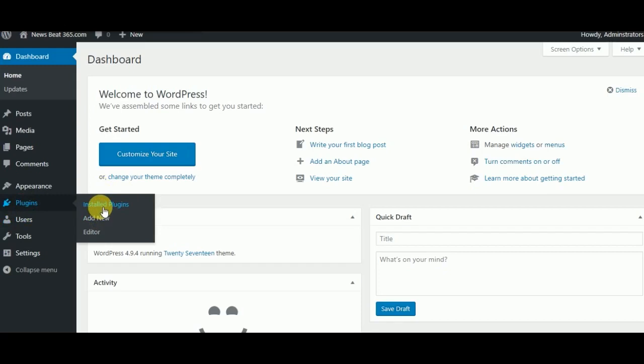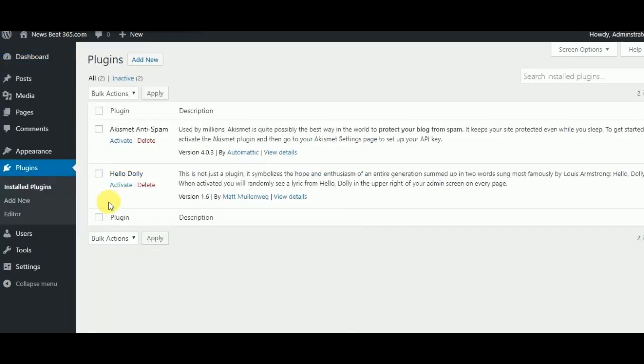The only difference is that when you hit this button here, it will show you plugins that you have already installed. If you hit this one, it will take you direct to an option where it says pick which plugins you want to install. For example, if I hit that one there, it takes me here. So it's showing me that this website has got two plugins installed, Hello Dolly and Akismet Anti-Spam.